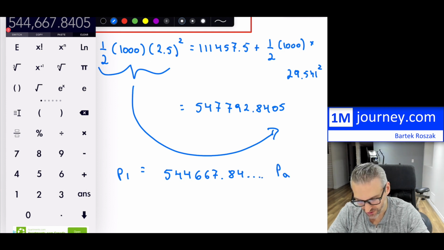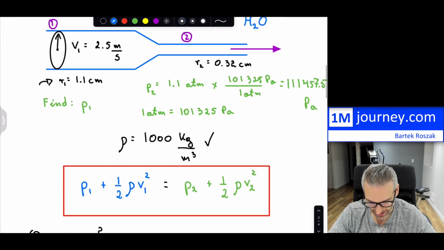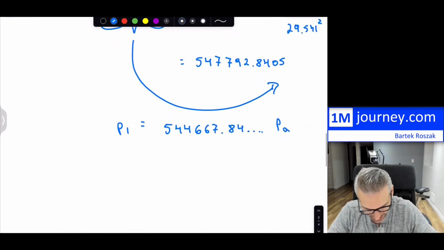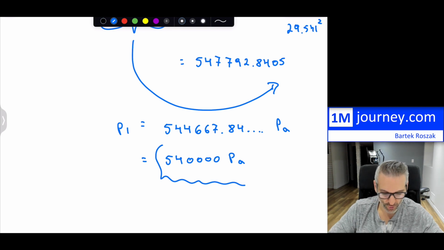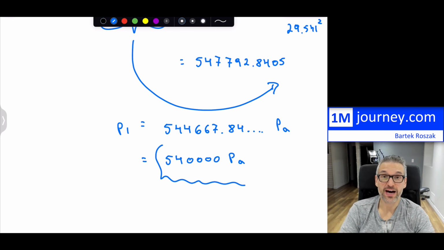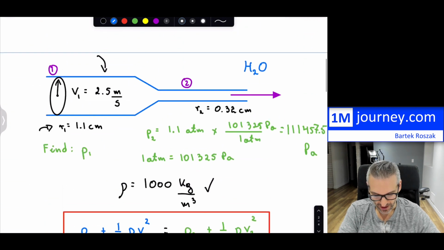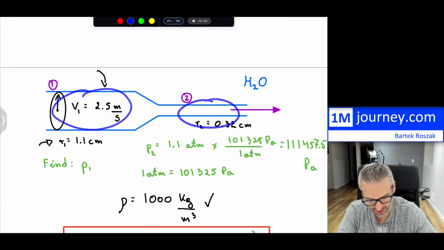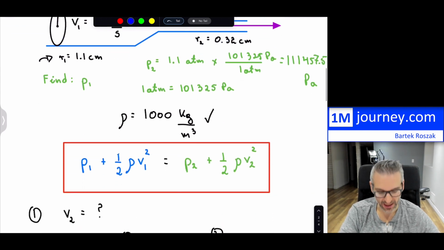Now you can round. If your teachers tell you to round to something, it's fine. Going back, it looks like the minimum number of significant figures was 2, so I can certainly round this off to 2 sig figs. This will give me approximately the pressure, which is 540 pascals, and that would be the pressure on the left-hand side of that fluid. Notice the pressure in here is quite a bit less than on the left-hand side.